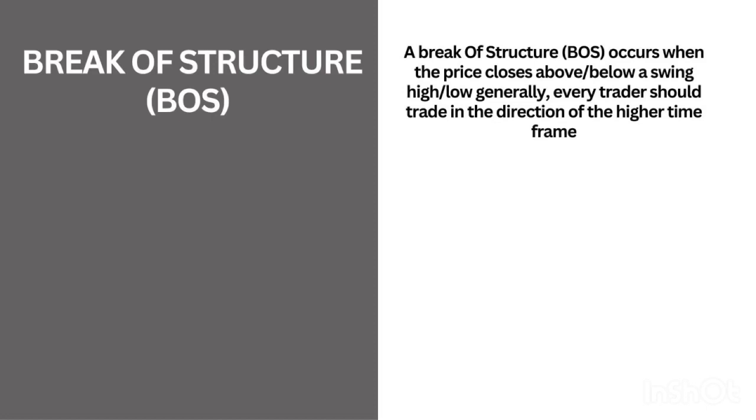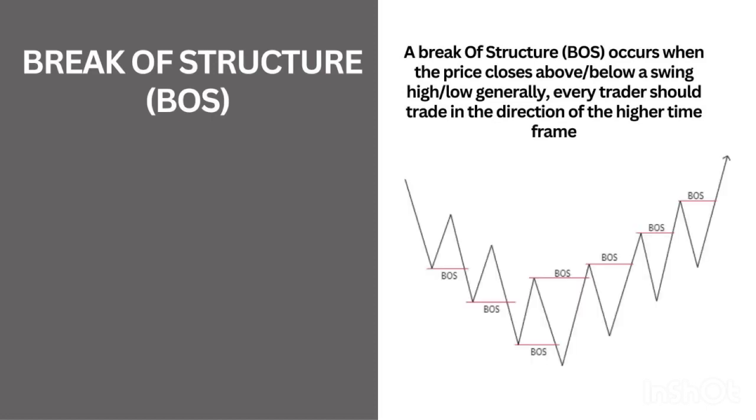Generally, every trader should trade in the direction of the higher time frame. You understand? So if price is going towards a direction, it has to break a particular swing high or swing low. That is a break of structure, and then we have different types of break of structure. But let me just give you a graph of it, like a path line. So if you check this path line here, you can see price was coming down and then going up. This is a market structure for a bearish and bullish direction. Then you can see you have break of structure all over the place. So you can just picture the path graph, let me call it path graph. So that is just it.